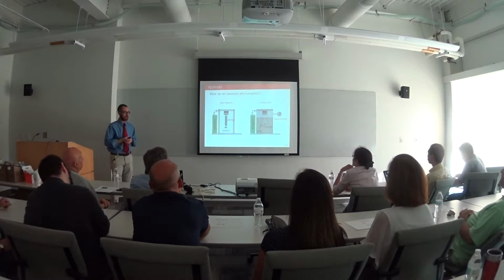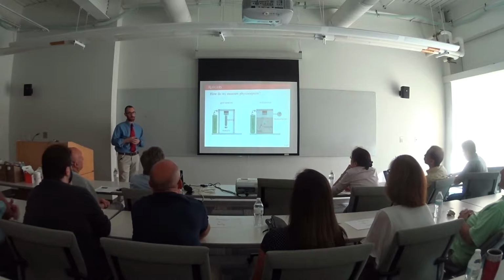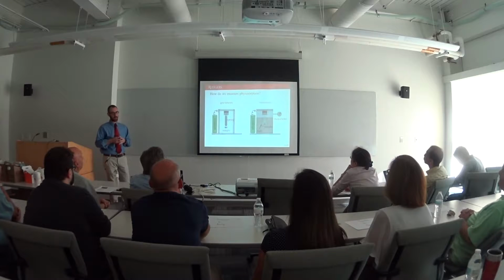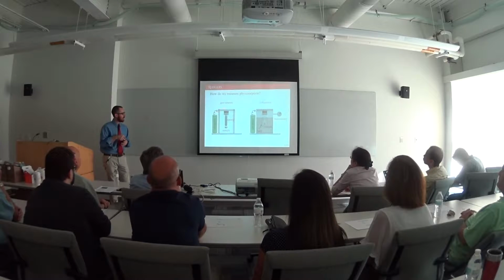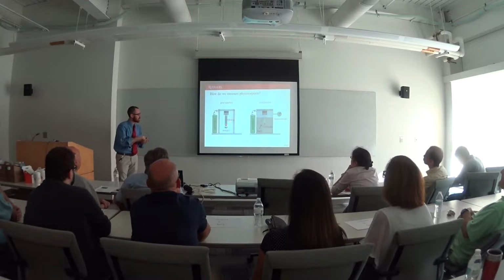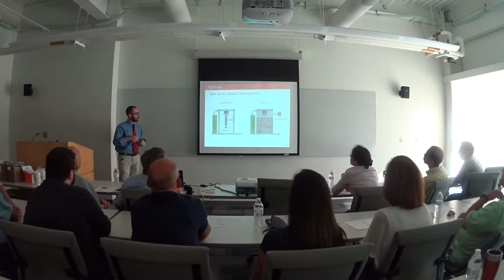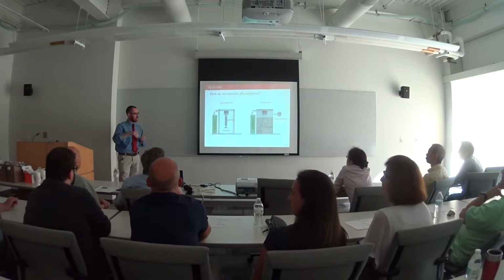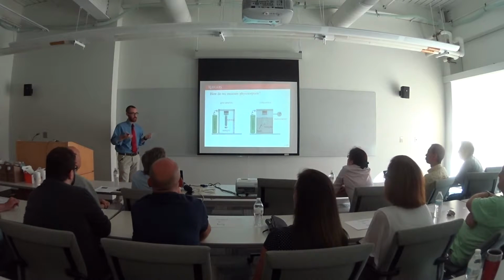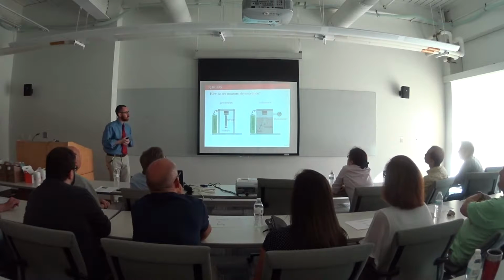So how do we measure physisorption? There are a couple different ways, and these are the two most common. The first is called gravimetric adsorption. In gravimetric adsorption, you have a cylinder of your adsorptive gas, and it's connected to a box. And inside this box, there's a spring attached to a cup which holds your sample in it. What the cup and the spring are doing is moving up and down, weighing your sample as the adsorptive is pumped in. And what we do is we look for the weight at which the weight stops fluctuating. That's the equilibrium amount.